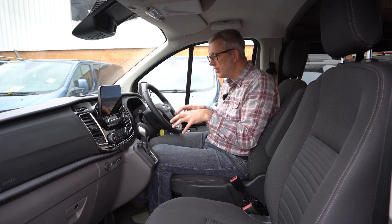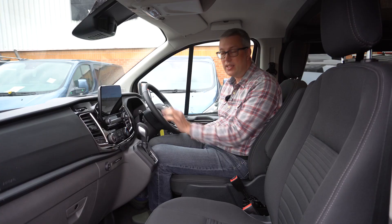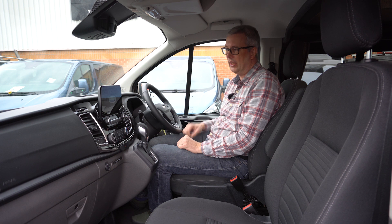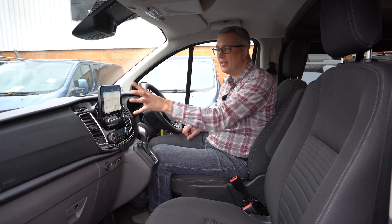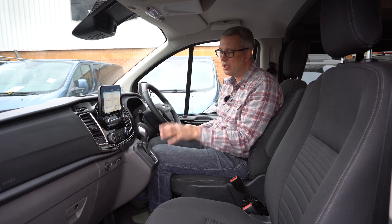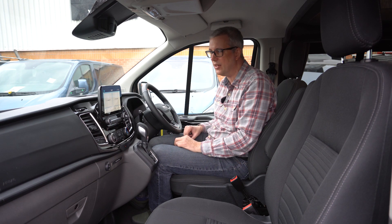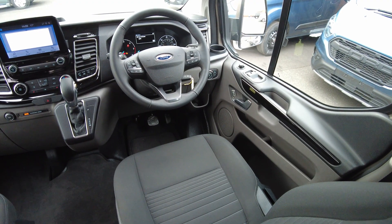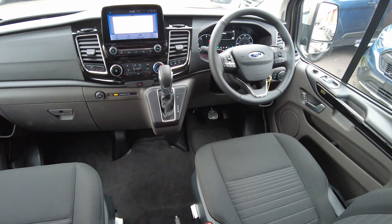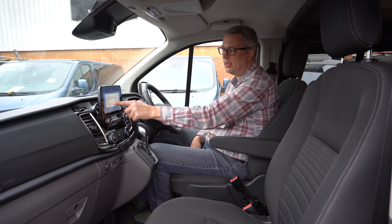Inside the Luxe, it's quite a pleasant place to be. It's based on the Limited model and you have a few bells and whistles as standard. This particular one has a leather steering wheel, automatic gearbox, and the large touchscreen controls. You can get sat nav as an option, but because your mobile phone syncs with it, you can use the app on your phone for sat nav. Armrests are standard. It's a really comfortable, ergonomic layout — the Fords are very good since they were revised with the better heater control layout and the touchscreen display.